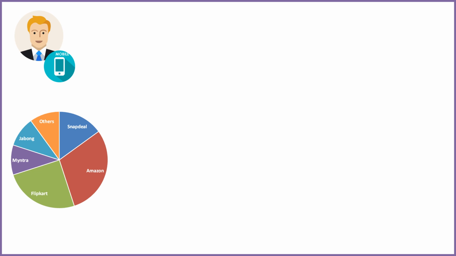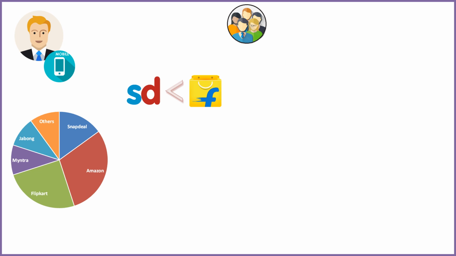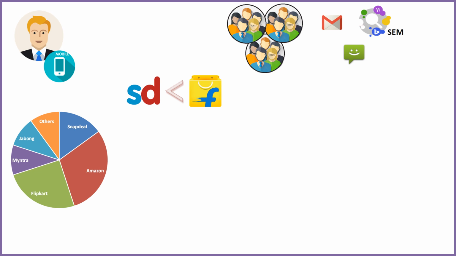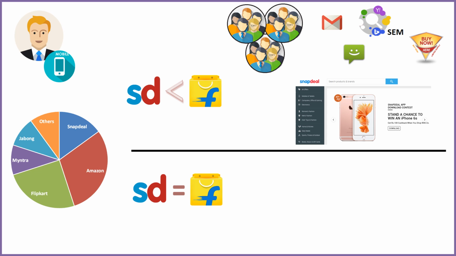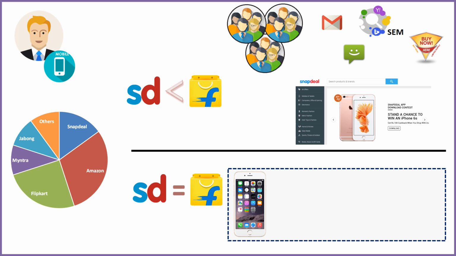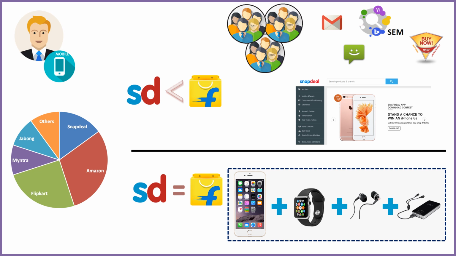For instance, if your market share is less than your competitors, you might focus on attracting more users to your category. It can be done through email marketing, search engine marketing, text messages, push notifications to new users with impulse buy offers, so that they click on the links and get directed to your page. Once there, they can be engaged with other related offers. However, if it is similar, then major focus might be towards cross-selling or upselling, and getting more money out of the existing users.